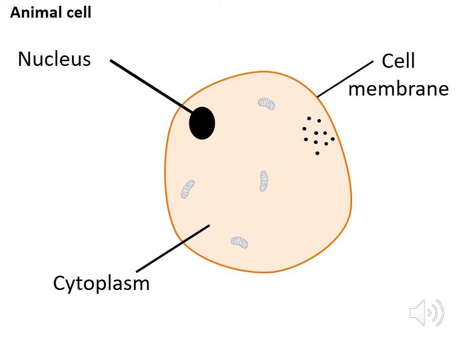On that diagram as well, you have got the little sausage-like figures that look a bit like slugs, and they are mitochondria, so it's where respiration takes place. And then you've also got the little dots, which I think personally look a little bit like rabbit poo, and they are the ribosomes, which is where protein synthesis takes place, which is where your cell makes all the proteins it needs. But for now, I'd like you to make sure you can label the nucleus, the cell membrane, and the cytoplasm. So well done if you were able to label those three structures in an animal cell.